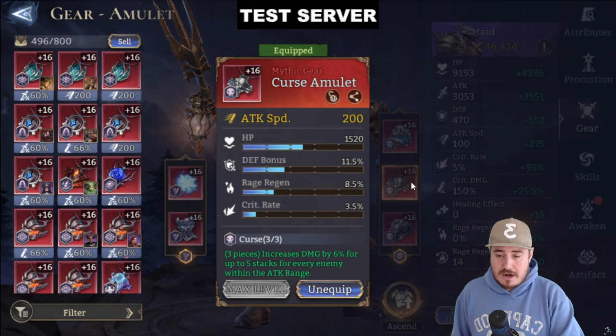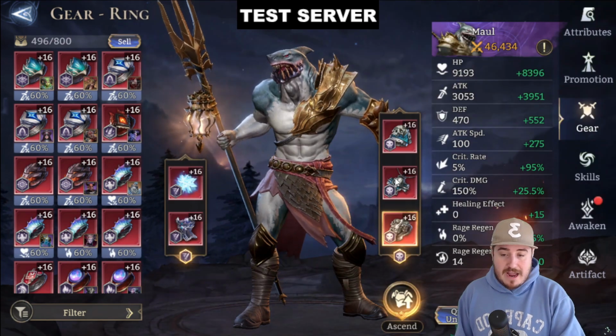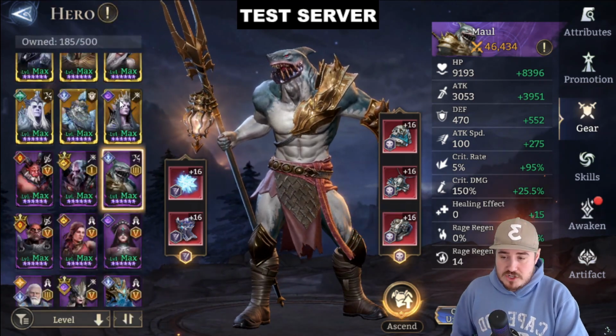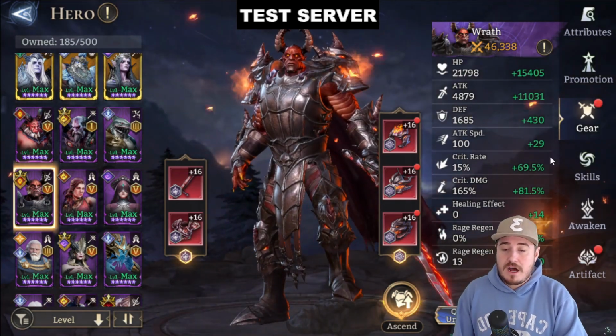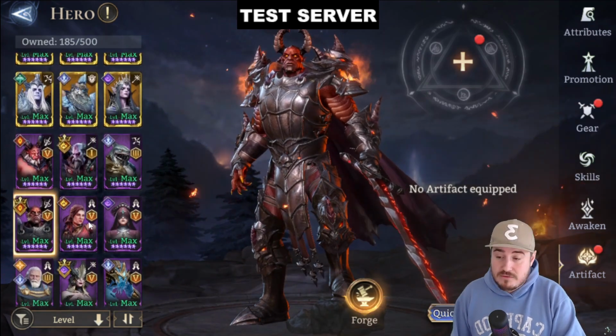So we went for crit rate, main stats, I mean. We went for attack speed, we went for attack bonus, not very high rolls, no purple in sight. You can see a super basic build. I didn't want him to be the star of the show. Wrath, solid build again. Low attack speed, but everything else is fine. He didn't even have his artifact on in the end. It really doesn't matter, guys.